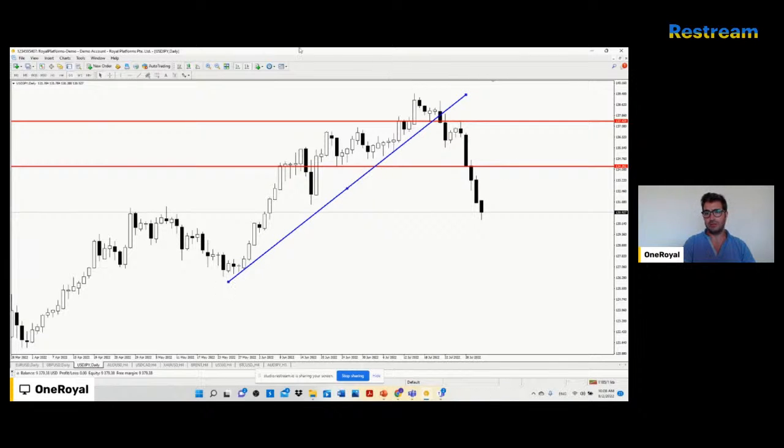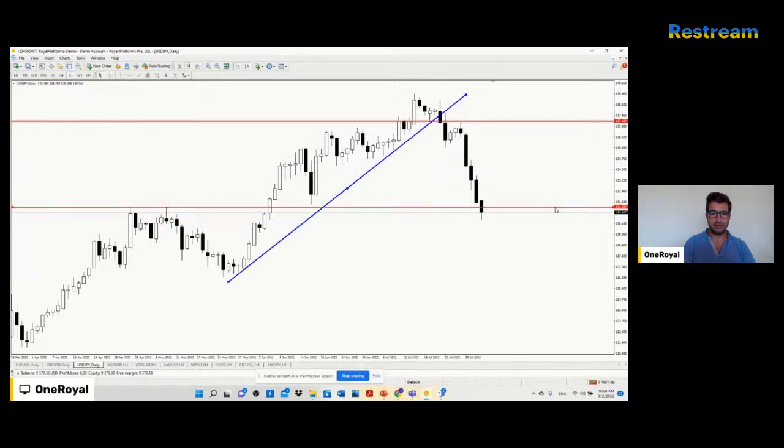So it is better to consider a sell position than a buy position. Okay, we have a strong area here that the market is trying to break. So if the daily bar closes below the 1.31, which is this area here, most probably the market will continue its move all the way down to test this area here. Why? Because we have a strong support.